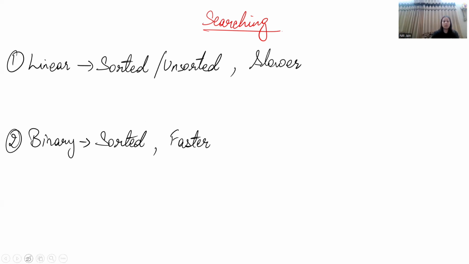Okay. We should also know one more thing about linear search, that it is also known as sequential search. If in question you get write program using sequential search, don't get confused. They are talking about linear search itself. All right. So let's move forward and talk about first linear search.